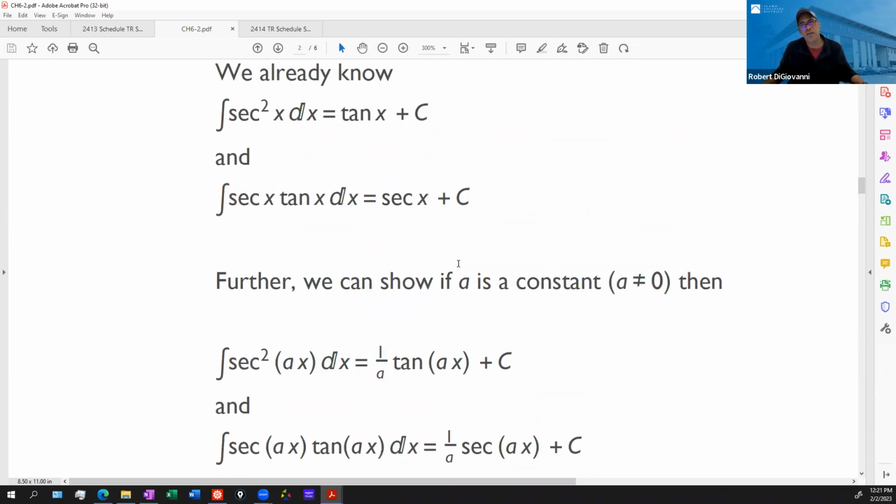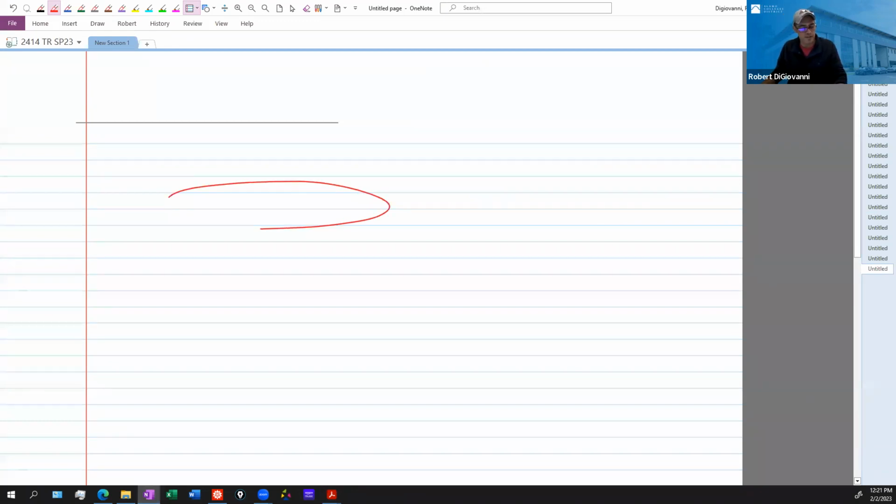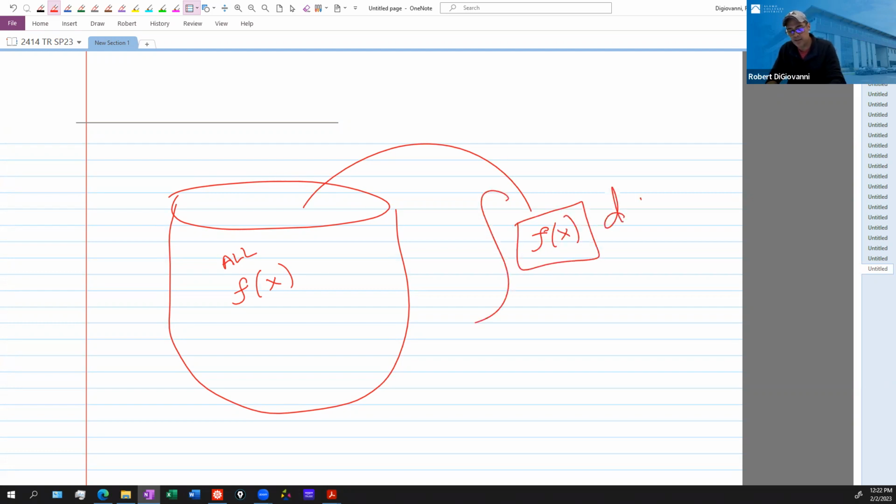Maybe I should put it this way. If you were to take a bag or a bucket or whatever, and inside of this, you had all functions you could ever think of, any function that you could ever come up with, anything, put them all into this big old bag or bucket, right? If you were to reach in here, close your eyes, and grab one out of here, right? Pull it out, there it is, boom, there's the f of x I just pulled out, there's some function. If I ask you to take the antiderivative of that, the probability that you can find the antiderivative of that is essentially 0.